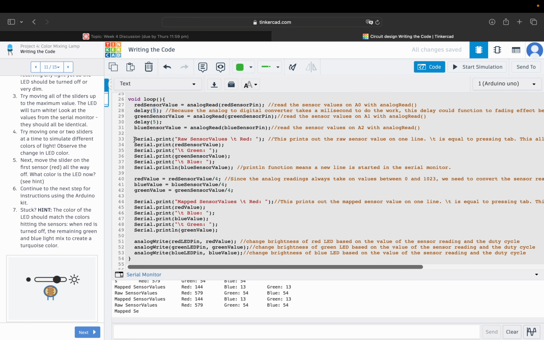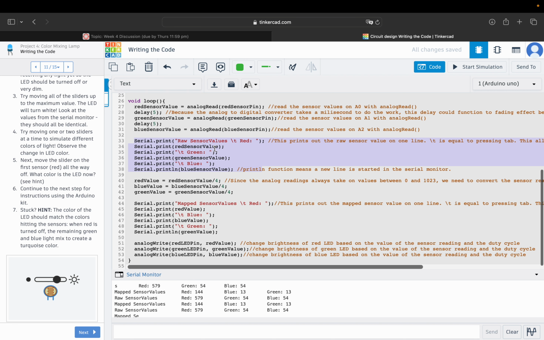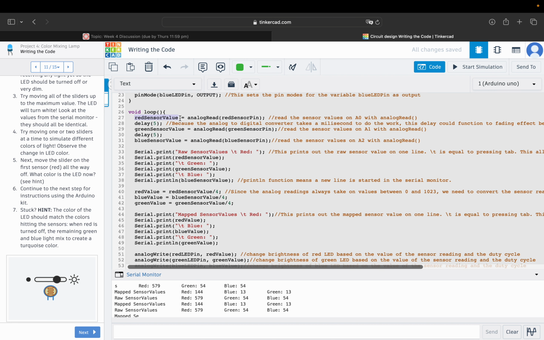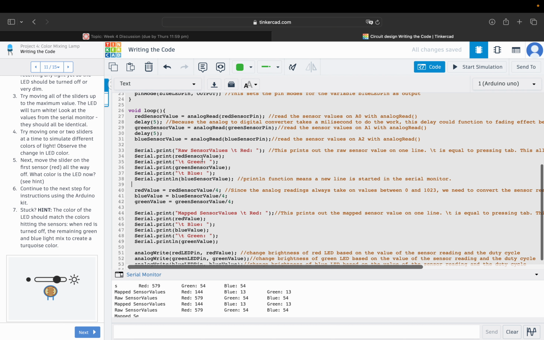This command is used for the serial monitor. It prints out the values that it obtained: the red sensor value, the green sensor value, and the blue sensor value, which it reads from the photoresistor. The backslash t is equal to a tab on the computer. So notice here, green 54 tab, blue 54.